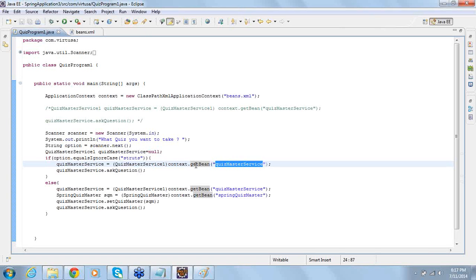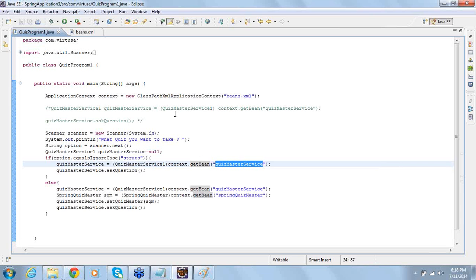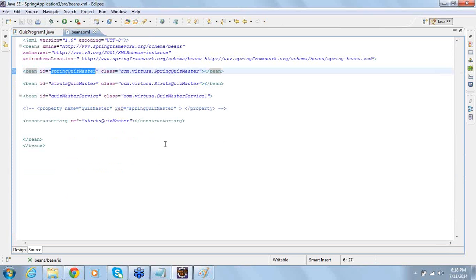If you want to modify your Java program, suppose there may be 4 places where you might have used this new operator for creating objects. And you search all the 4 places and modify there. Whereas instead of modifying at 4 places, if everywhere you are using the getBean concept, you just need to modify the XML document.